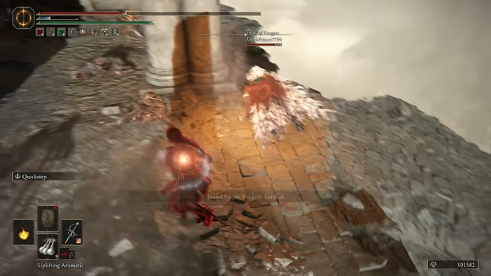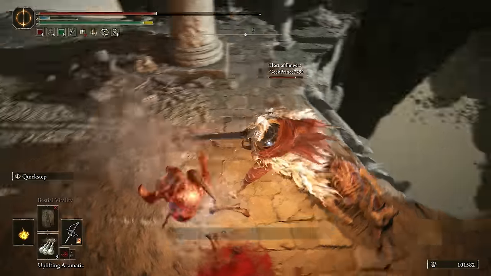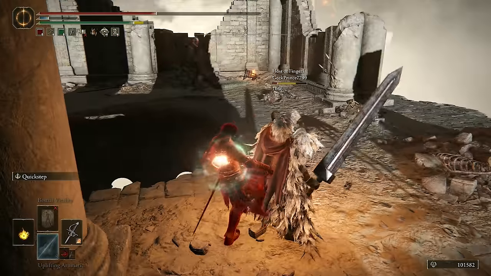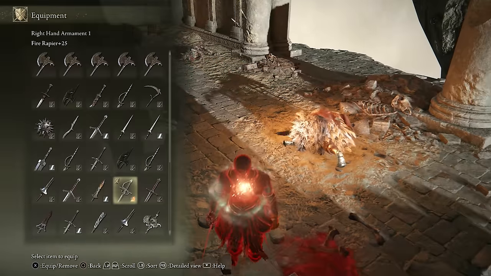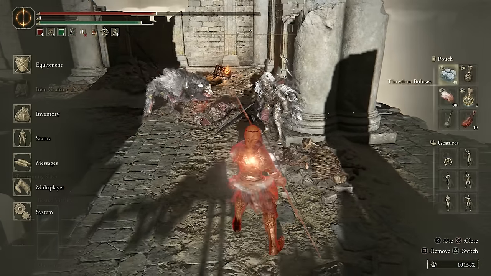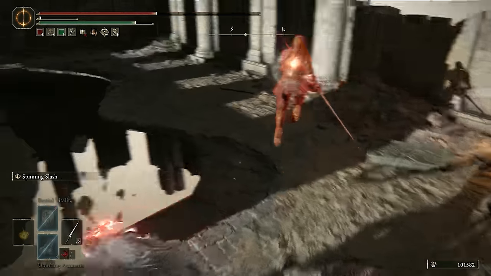Oh, hit me apparently from further away than I thought you could. Running attack. Another swing. Oh, yes. Come here. Give me the booty. Into a spinning slash. Goodbye, sir. Honestly, it was a fun fight. Dangerous at times.